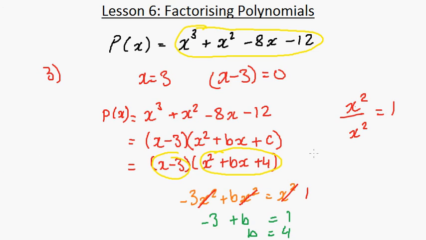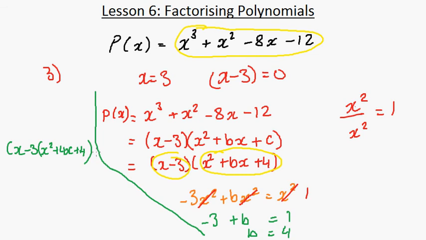So now let's rewrite it. Let's rewrite this side. Hopefully there will be no confusion. So now x minus 3 and x squared plus 4x plus 4 is the same as this equation here, right? And this is why I mentioned the revision stage, because now we have a quadratic and we have a linear, and from a quadratic we can get 2 linear factors, which adds up to 3, right? So now we have x minus 3.